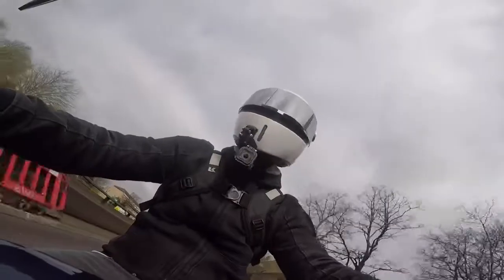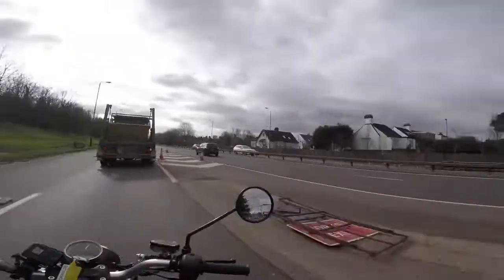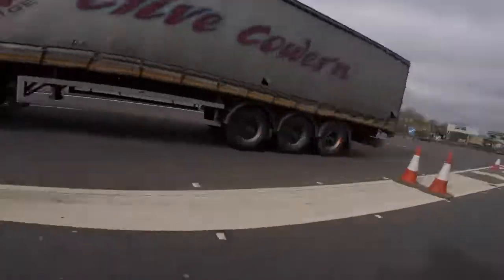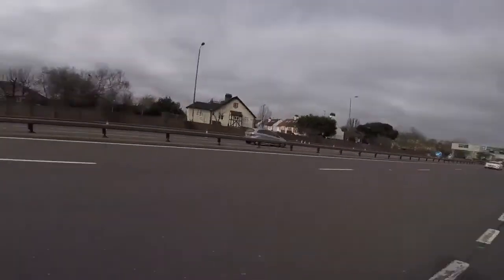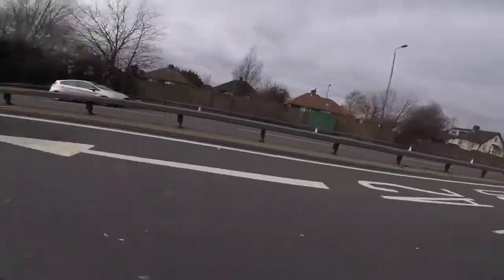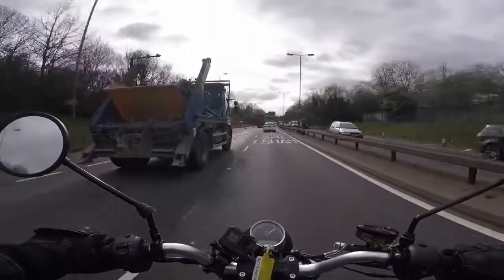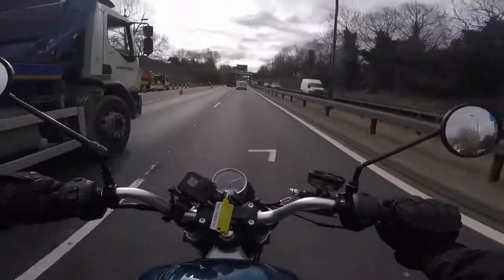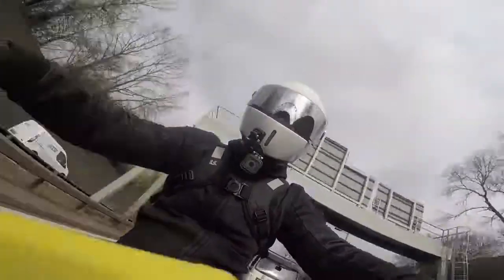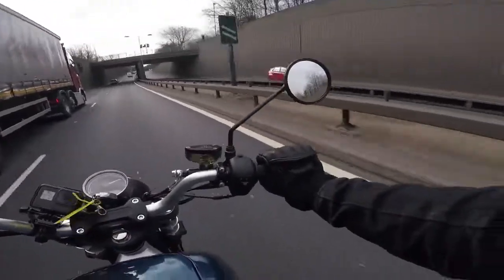All right, here we go. We're in mode 2, so there should be enough welly to cruise along with the traffic at 50 here. Oh, come on, mate. I mean, it probably lacks a bit of acceleration for doing quick overtakes or anything like that, but it's not bad at all. It can hold its own.